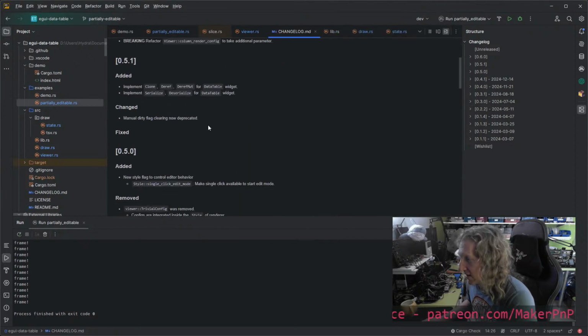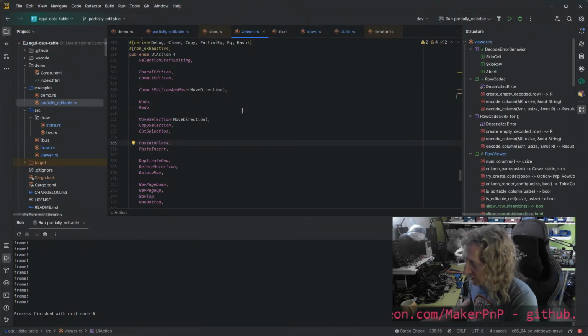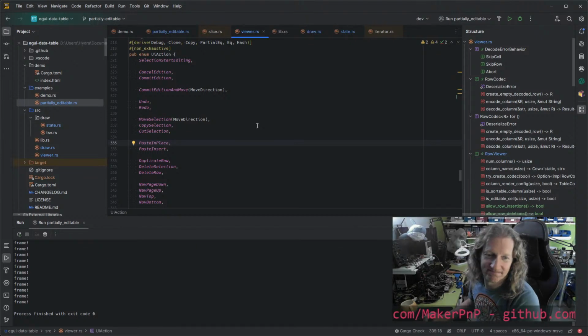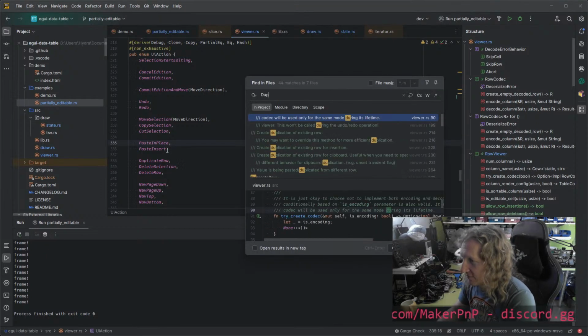What's this column render config? Okay, I might have to look at that because there's a column editability config. I don't know. Maybe the row config. Yeah, I don't know.